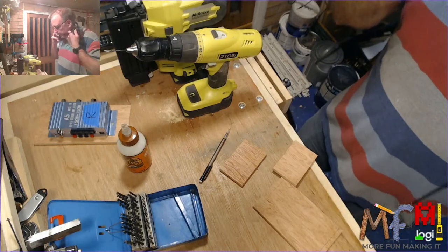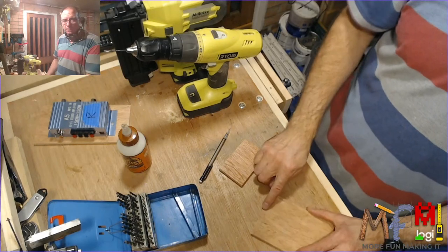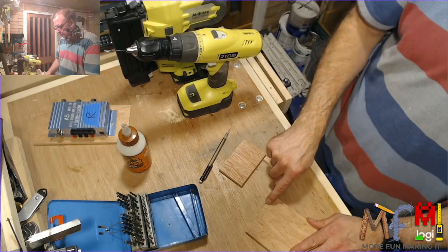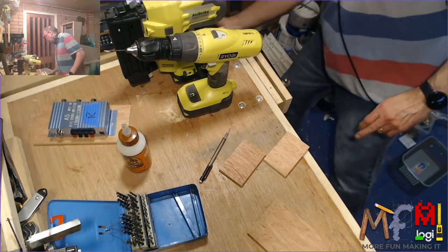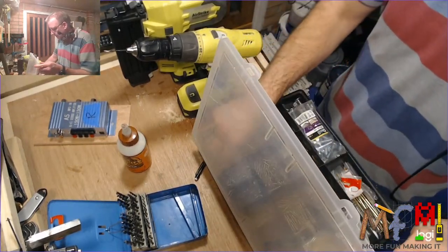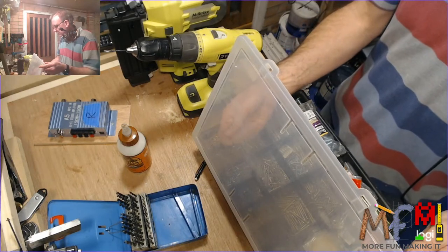Right, so normally I'd drill this sort of hole. I need some holes through here for thin screws, which we'll get out in a sec. No, we'll get them out now because we need to know what size the holes are going to be. Let's take four screws.